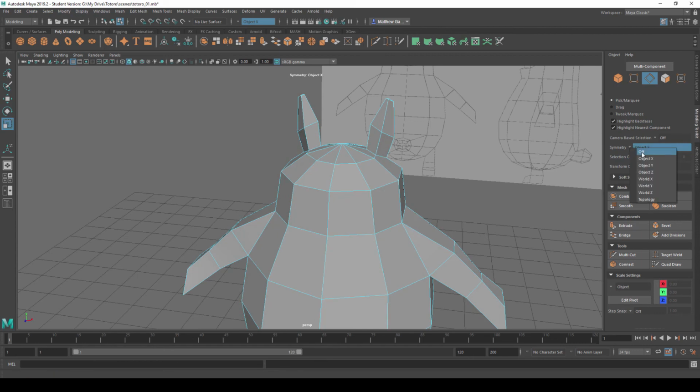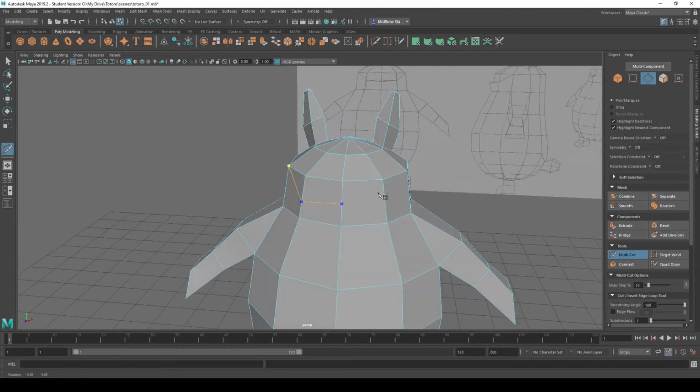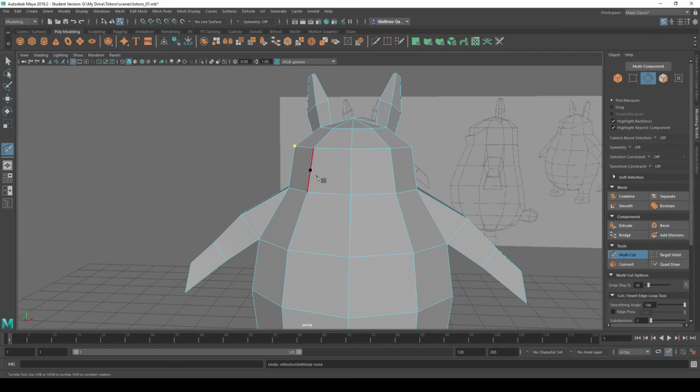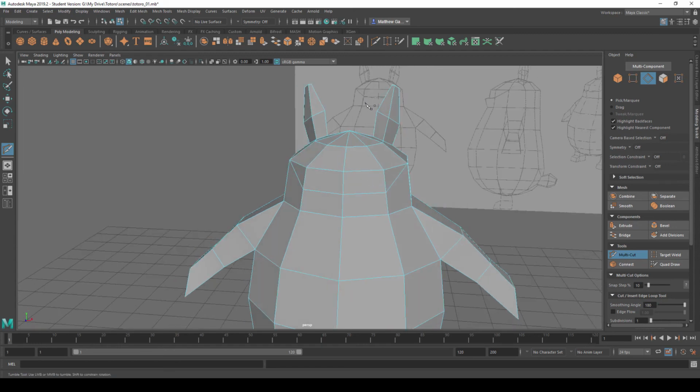Look, I'm going to turn symmetry off for this, multi-cut, click here. I'm going to hold the shift key down, which finds the center of the edge. Or not in that case. I press delete to go back along the multi-cut. It finds increments and then release it to find this vertex here, and then press enter, and then we need another one, look, just below it like that. So not pressing anything, just left click, then the shift key just to find the middle point, and then release it just to snap that to that vert.